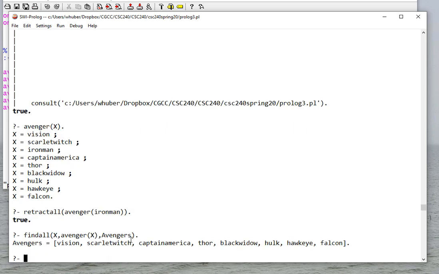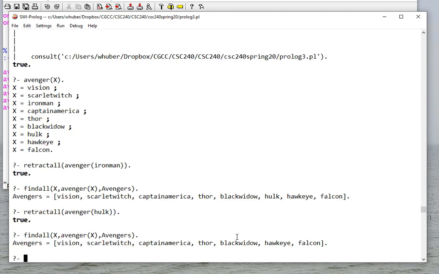And you'll notice no Iron Man because I've retracted that. And if I retract Hulk, now you see Hulk is missing from the list of Avengers. And then I can go through and add or remove individual facts as I want, as long as I have that defined as a dynamic fact.